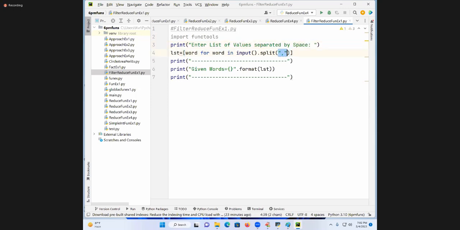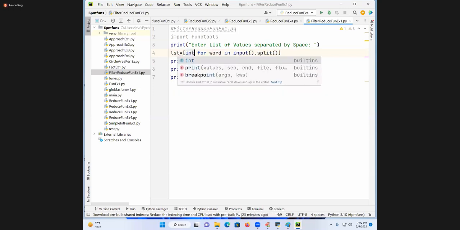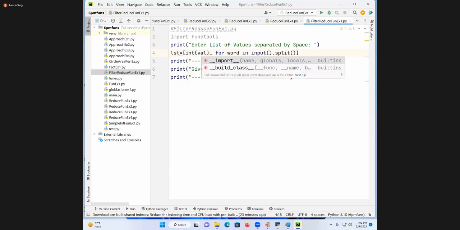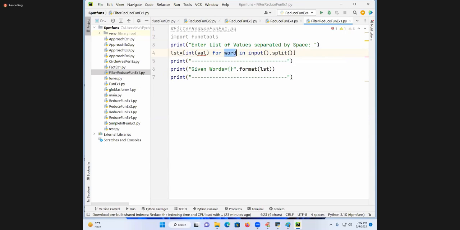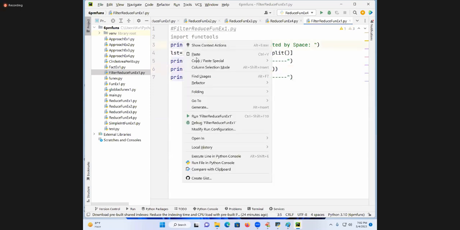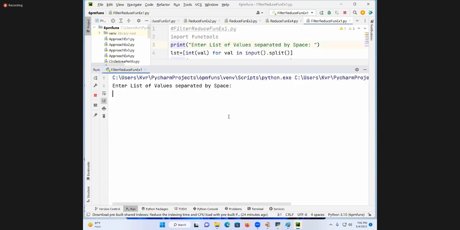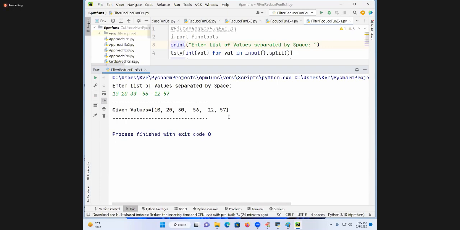Now I will take value as int of value. Given values, I am taking lst. Try to run this, students. I say 10, 20, 30, minus 56, minus 12, 57. Now you got the values like this.